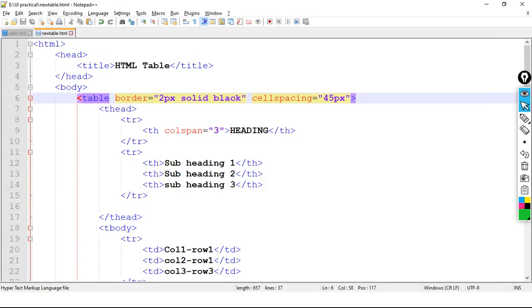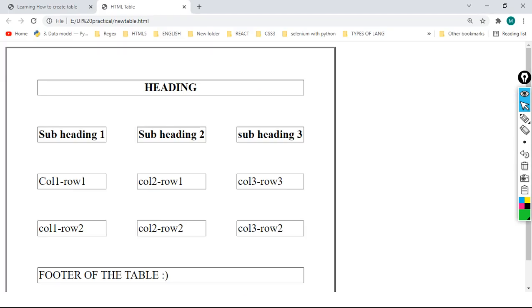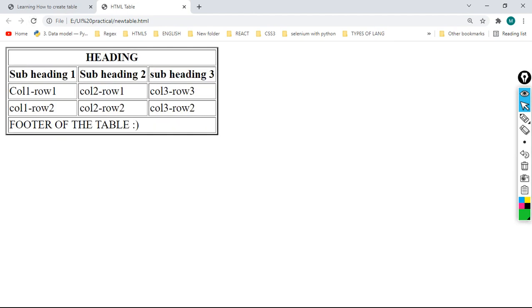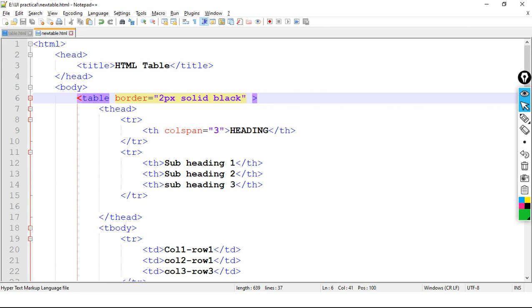Shall I repeat once for better understanding? I am repeating once. Save and execute. See, already I have told that a table is a combination of cells. Now what is cell spacing? For cell spacing I will use the cellspacing attribute in the table tag.